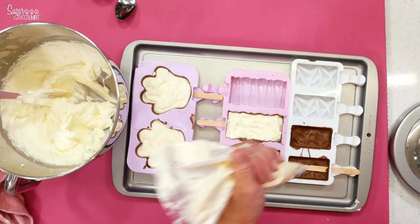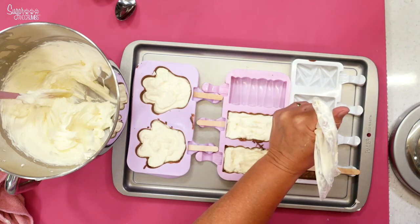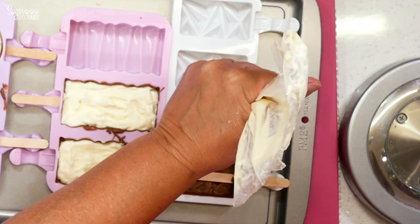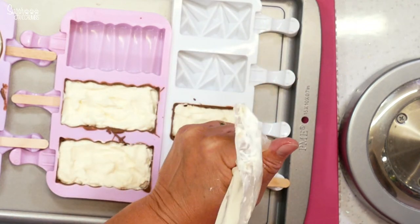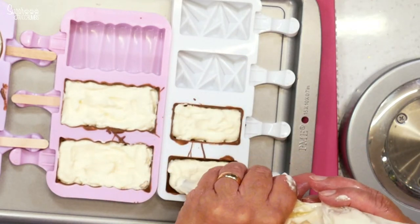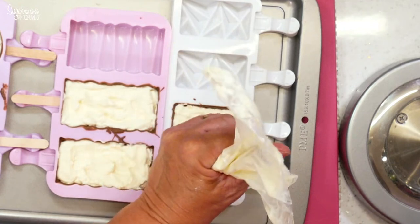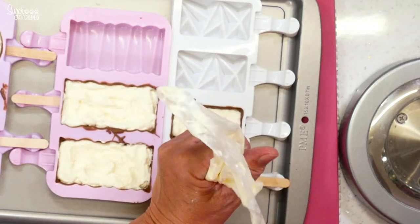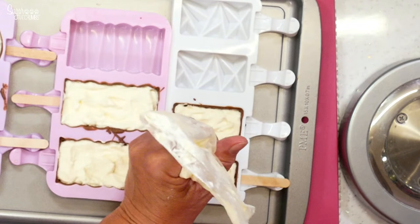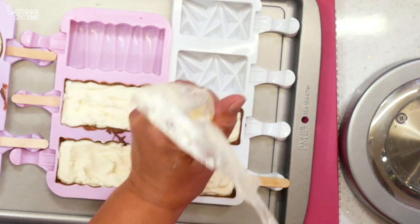So here we go. As I said, this one is not too bad a portion in here. It's what I would call a lovely toddler size ice cream, or a little treat before tea if they were really hot. I'm just using the nozzle to make sure I'm getting it into all the corners. Now you can use a palette knife if you want to. We've smoothed that down so we've got a nice edge to it.